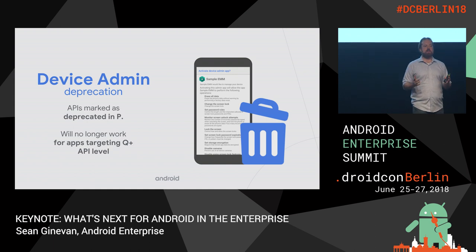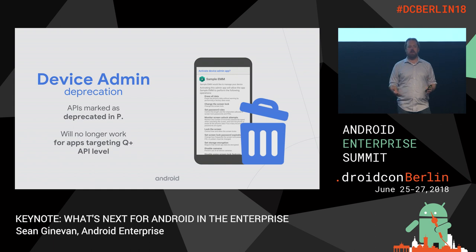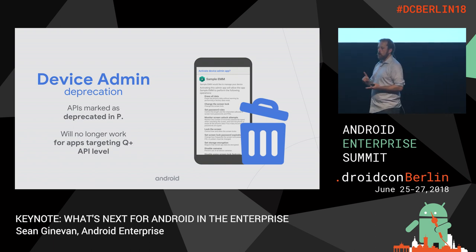Device administrator as an API was really never built to be an enterprise class way of managing devices. And so starting in Android P, we're going to deprecate the enterprise use cases of device admin. So things like setting password complexity or hardware lockdown, like turning off Bluetooth or turning off the camera. We really want people to use Android management tools as the way to do that. I'll talk about some ways we're making that even easier for developers, and folks like Ian Marciani and others tomorrow will go into that in great technical depth.